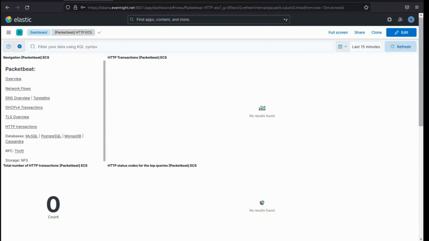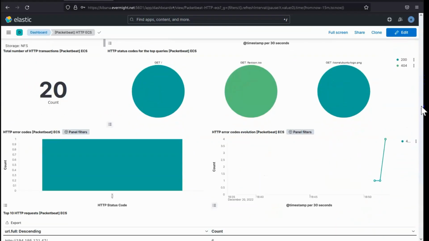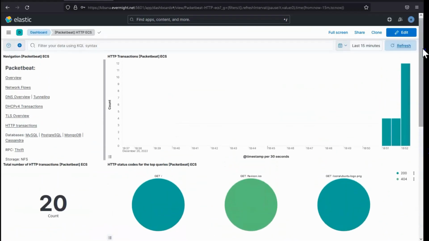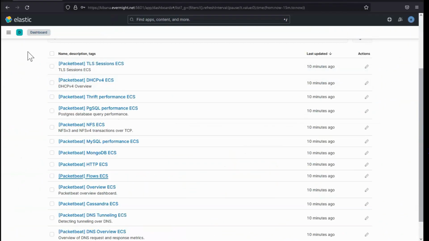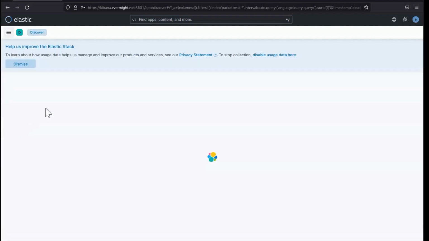and then I come back to this HTTP dashboard here and hit refresh, great. Sometimes it might take a minute or so for the data to show up, but it looks like it shows up in our dashboards pretty quickly. Another way to confirm that Packetbeat is sending the HTTP data to Kibana is to click on the Discover tab here.